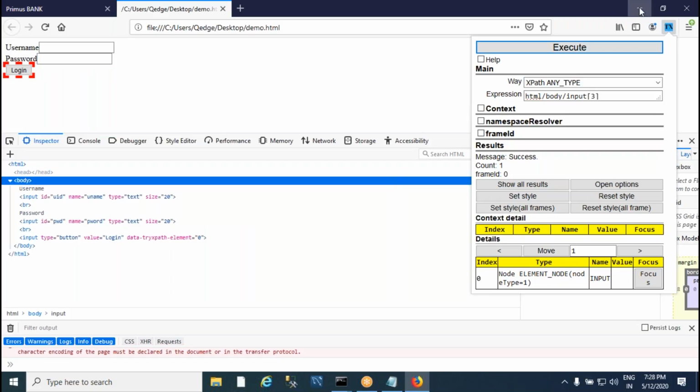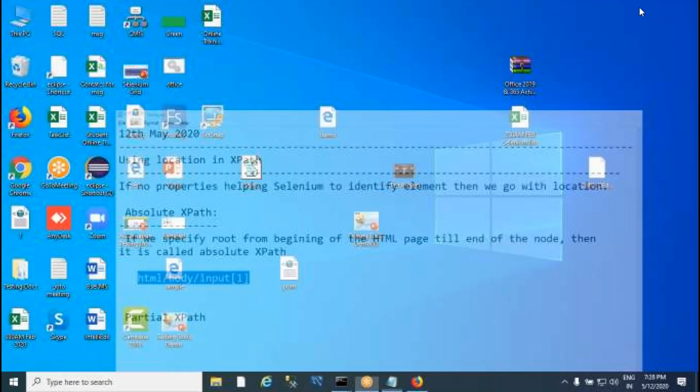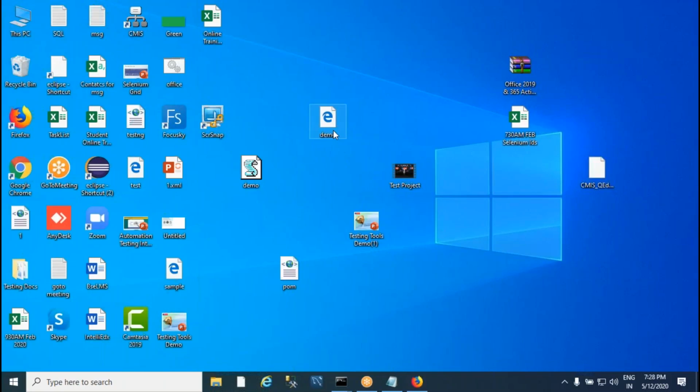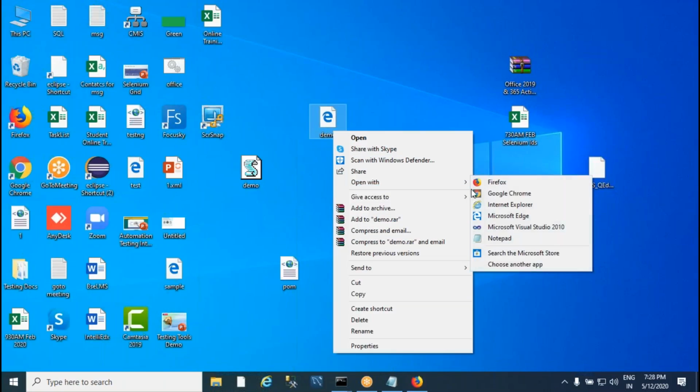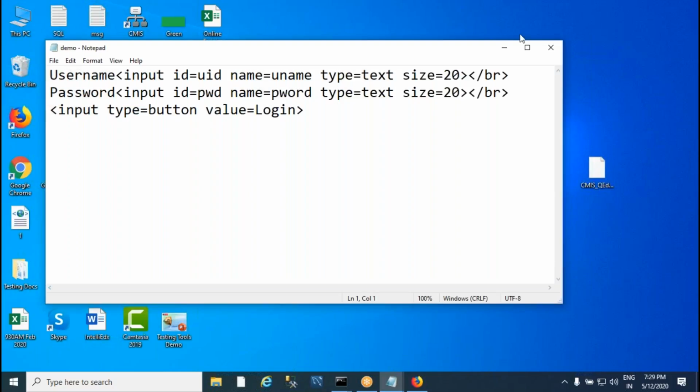Okay. Now, let me slightly modify this code. I take the Notepad, and here let me add two links.